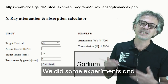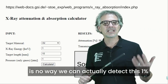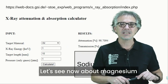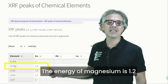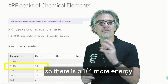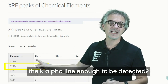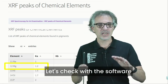We did some experiments and we noticed that there is no way we can actually detect this 1% because we have the noise of the detector itself. Let's see now about magnesium. The energy of magnesium is 1.2, so there is a quarter more energy with respect to sodium. Is this tiny bit more energy of the K-alpha line enough to be detected? Let's check with the software.